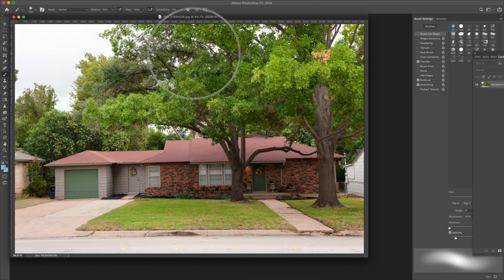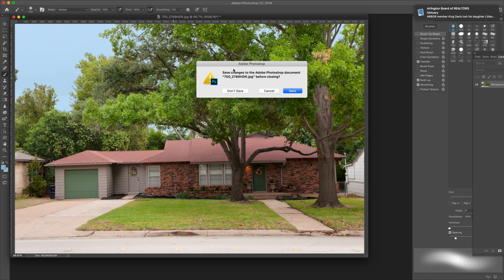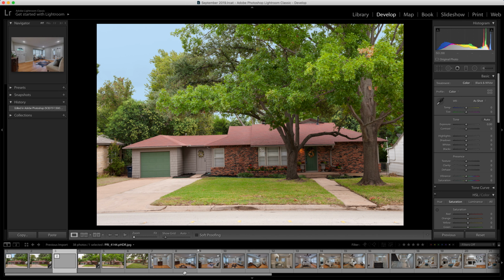This lady's already emailed me. She wants her pictures ASAP, so we're going to get these things up to her ASAP. See, we just kind of magically put that blue sky in. And you're going to see how it transforms once I put it into Lightroom. Let's save it. Let's go to the next one. See how fast? We don't necessarily want to be fast. We want to be good.